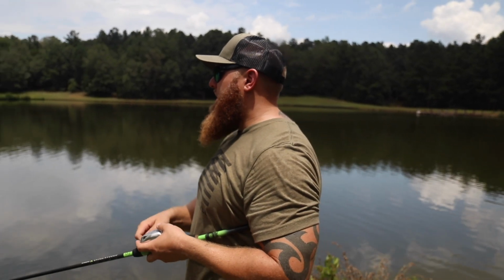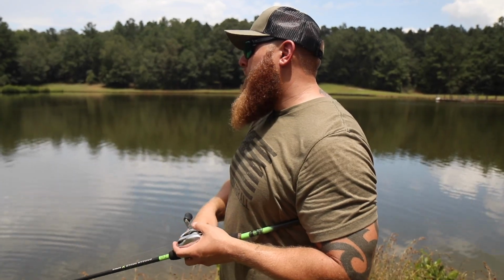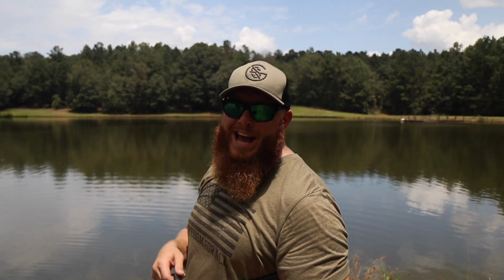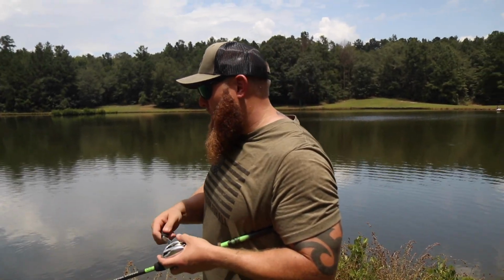All right, folks, it's becoming increasingly evident to me that we're not gonna catch a fish today. I don't know if it's because it's 100 degrees or maybe we're throwing the wrong lures. I love what's in this box, but not typically middle of the day, middle of the summer lures. For that kind of situation, you need like some lunker logs, like weightless. That's pretty much all you need.